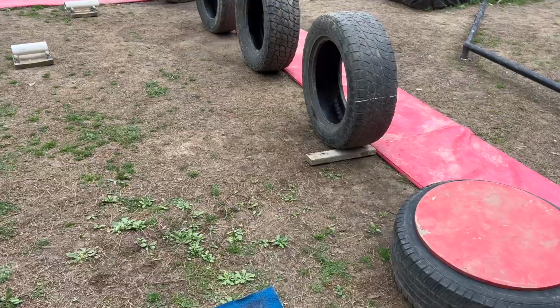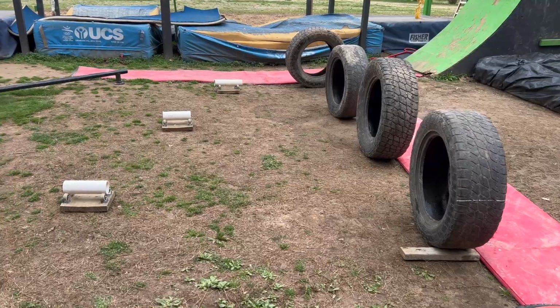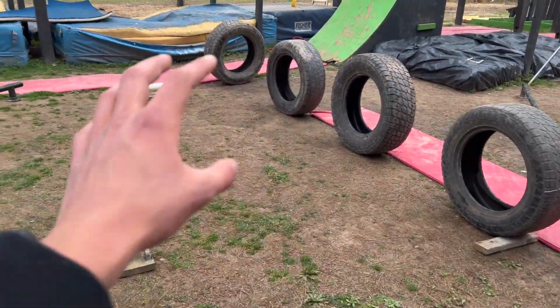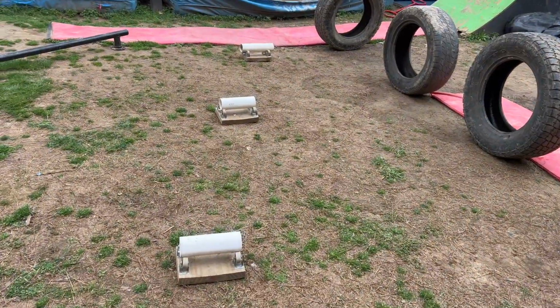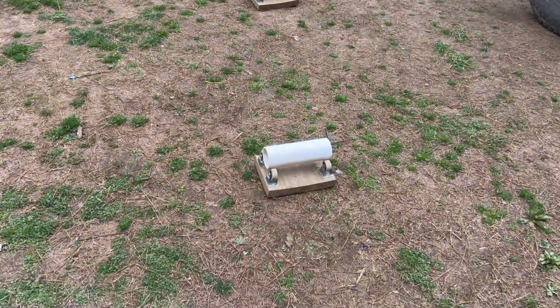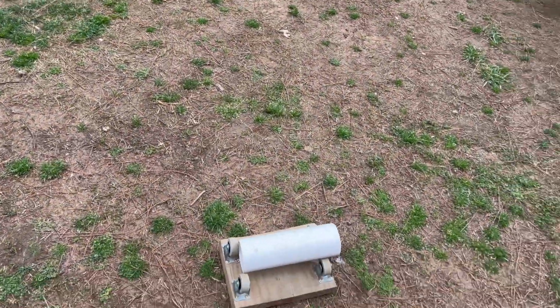And then this balance obstacle, we're gonna have a split decision. Let's go. Okay, this is what we're rocking for split decision. This is my replica of Burn Rubber. Even though those are tires, I get it. This one is actually closer to Burn Rubber. And it may not look very far on camera, but these gaps are huge and these spin a lot. So this is very difficult.